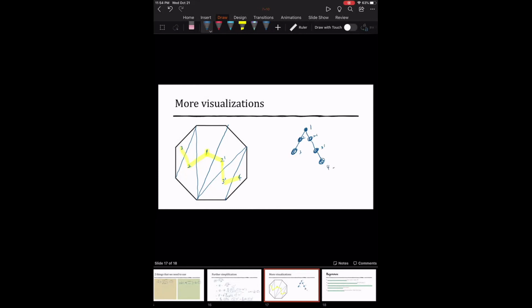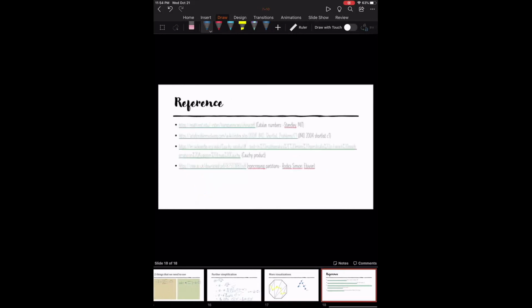So another way to represent Catalan number is by using trees. And trees and the number of ways of dividing up n plus 2 gons into triangles are very closely connected, as you could see from here.